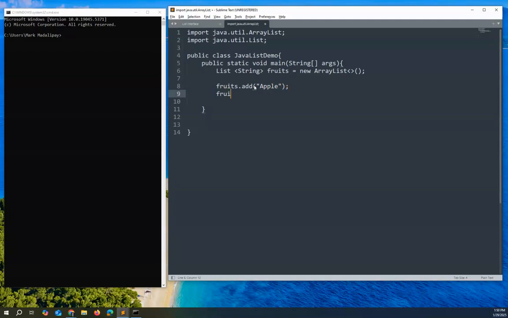Again, fruits.add, then for example, banana. Fruits again, and add one more, cherry.